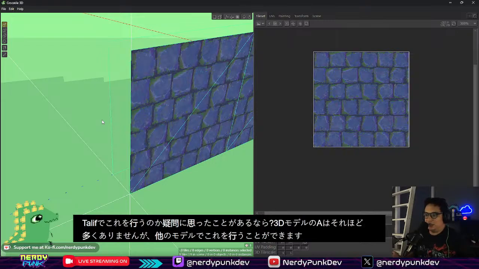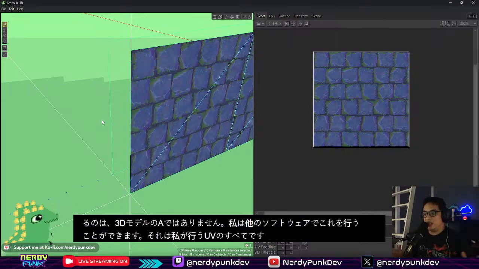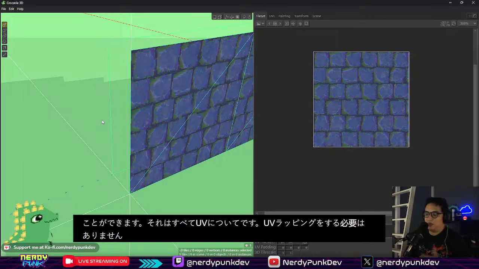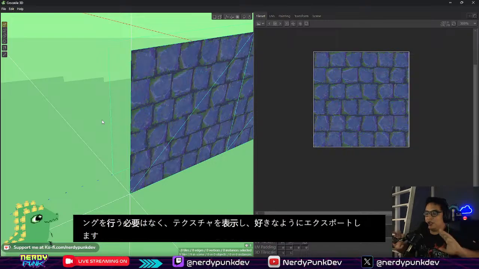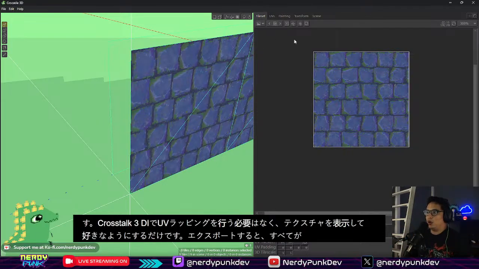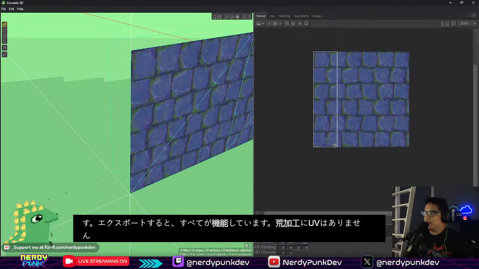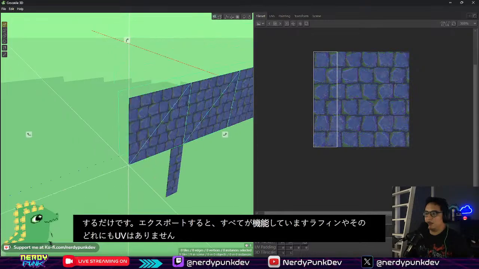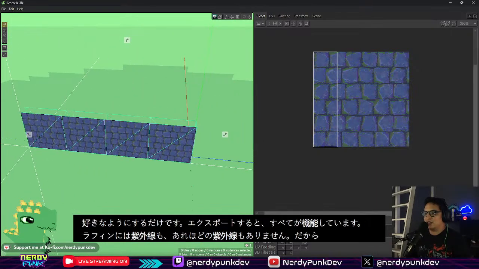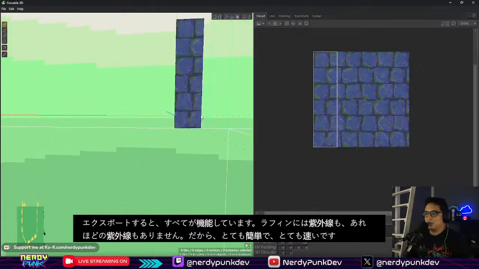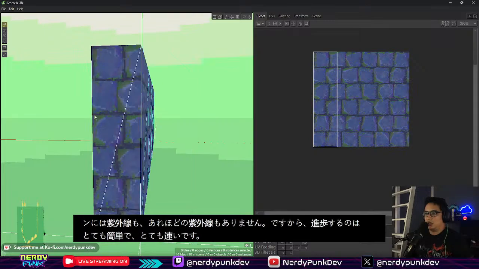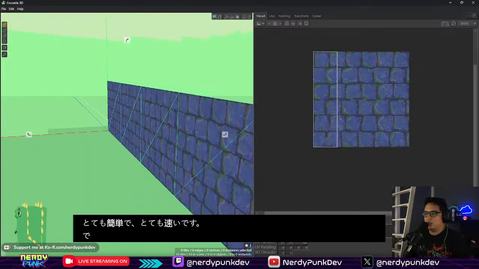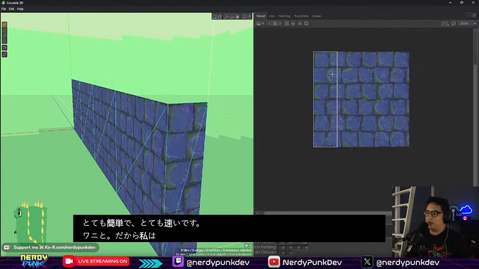It's all about the UVs. I do not have to do any UV wrapping in Crocotile 3D. I just bring up the textures, do whatever I want, I export, and everything is working. There's no UV unwrapping or any of that stuff. So it's very easy, very fast to make progress with Crocotile. That's why I use it for everything currently.